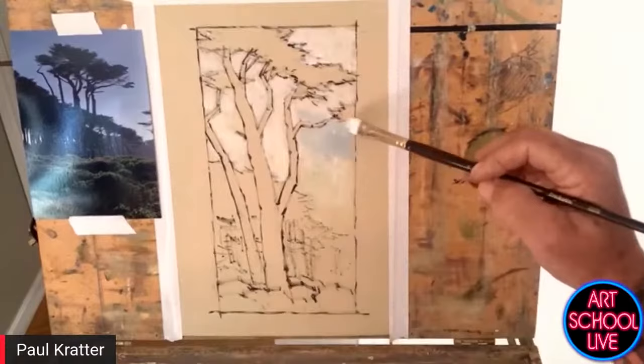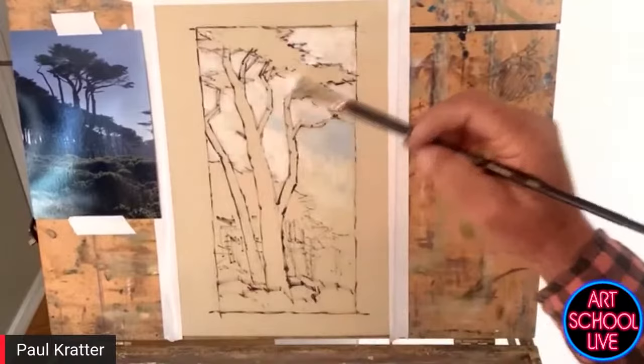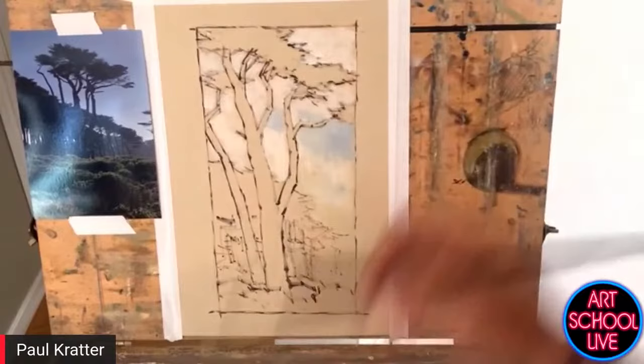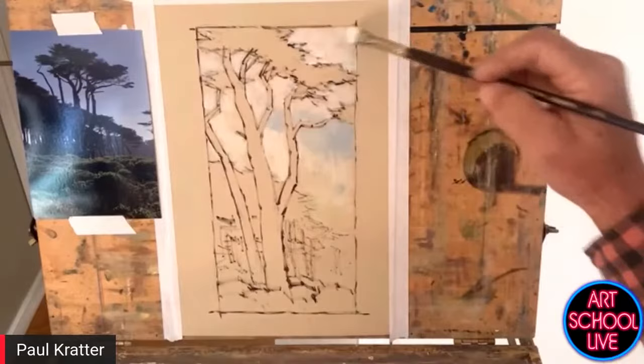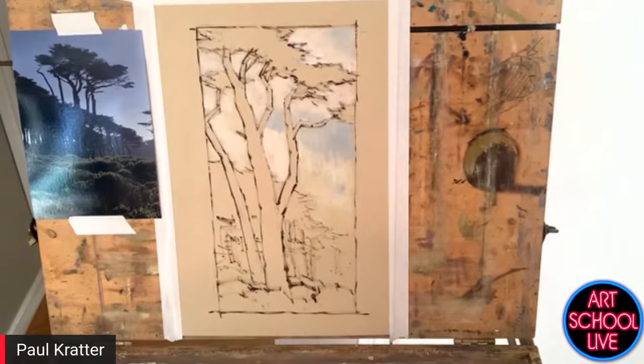Charles White always talks about you put a little bit of blue and it gives hope. Hope is a strategy! The look here is as if within moments it's going to turn into a really sunny sky. I can use my paper towel here and soften some of this, clean the brush just a little bit, and work this very soft edge up against here.